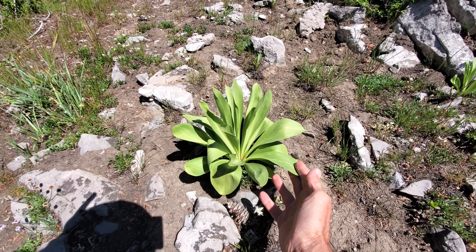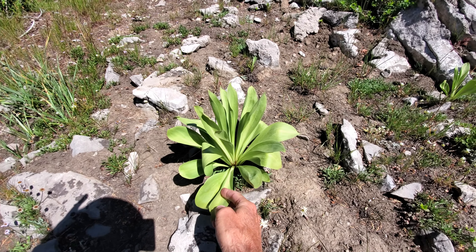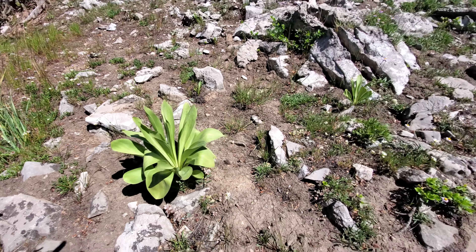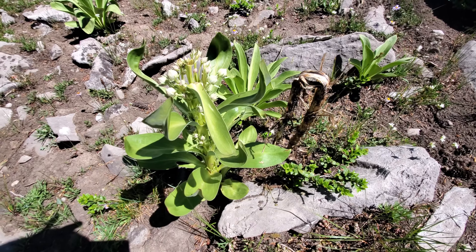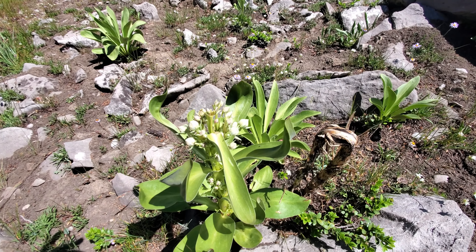This is a very unusual plant — the green gentian plant, sometimes called the monument plant. It's kind of a nondescript plant, but the unusual thing about it is that it takes about 25 years until it blooms. Here you can see one that's blooming. After they bloom, the plant dies. Of course, we're at 10,000 feet, so this is a dwarf version. As we drop down a couple thousand feet, I'll show you a picture of that later on.